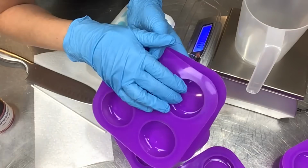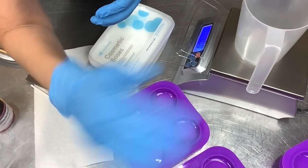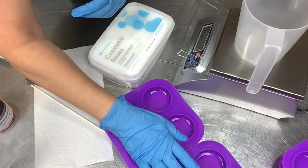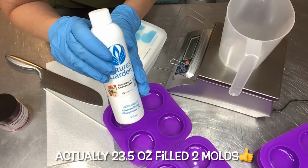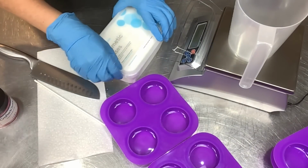I got them thinking about conditioning bars, and I thought, well, let's do the shampoo in there too. So conditioning is another video, another time. I'm still working on that. But yeah, let's do two of these. So I'm gonna do 22 ounces in here, and then that'll bump this up to 0.4. So anyway, let's get this measured.